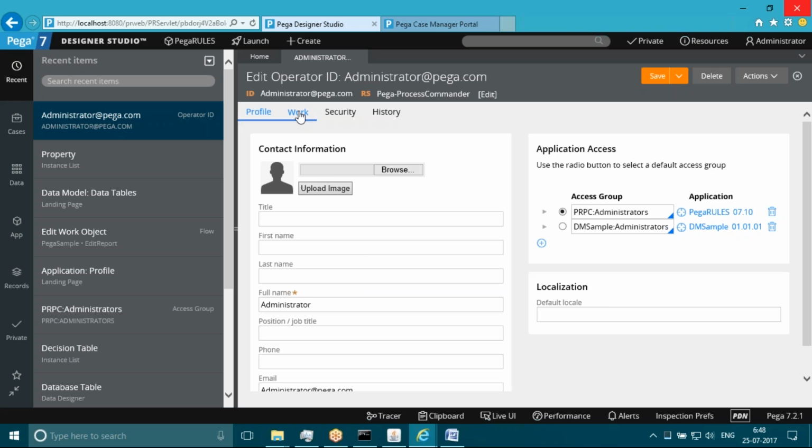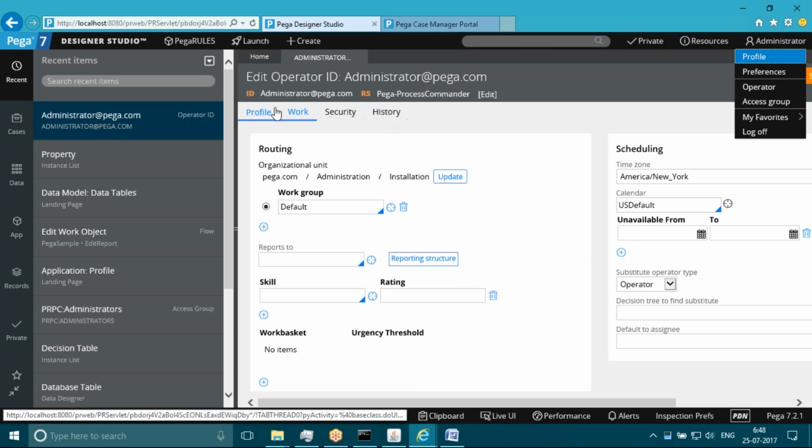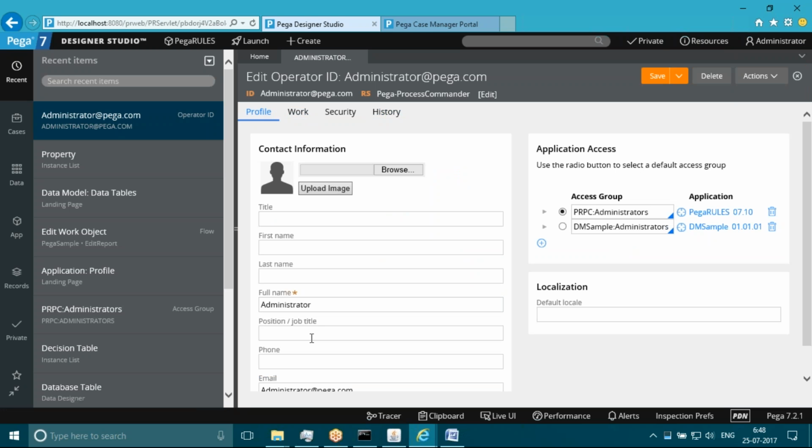And there are some other things that will come in the coming sessions. I'll show you manually how to create operator IDs, and how to manually add these options in the application. But practically, when you work in real time, there is no need to open all these options. The only thing you'll do from the operator menu is, once you update the profile, it's enough. Then you'll always use this option to log off from the application. No need to touch the other options.